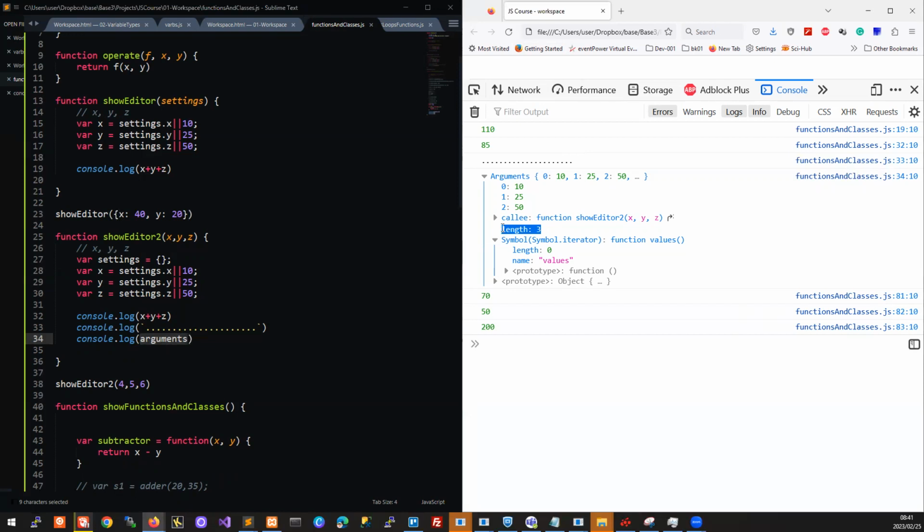Quite often, just being able to look up how many arguments were sent in can help you interpret what's coming in, and you can modify your function to receive a variable number of arguments as well. Okay, so that's functions.